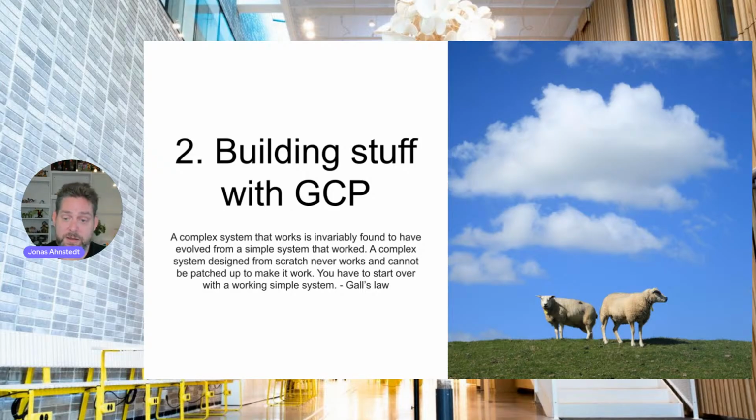So this quote is: a complex system that works is invariably found to have evolved from a simple system that worked. A complex system designed from scratch never works and cannot be patched up to make it work. You have to start over with a working simple system. If someone says, we want to do a use case-driven approach, this is it. It means we start with something that adds value, but works end to end.